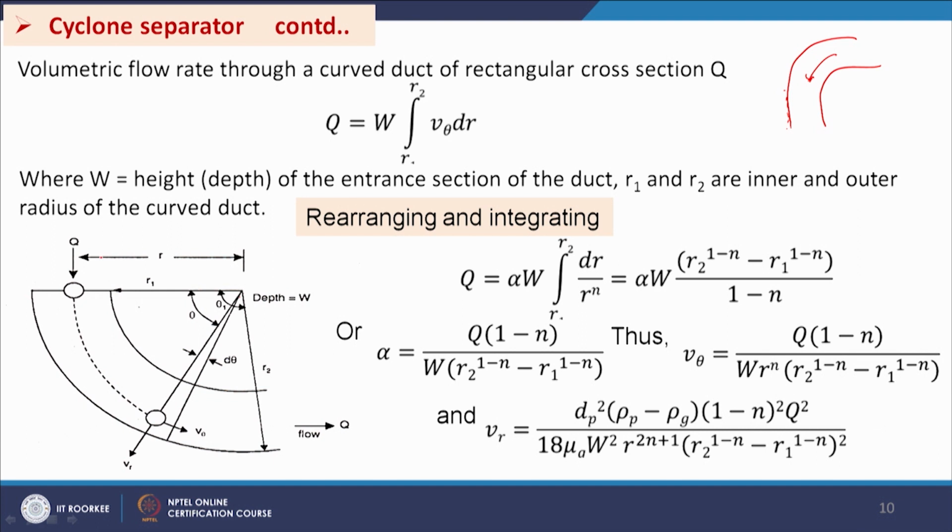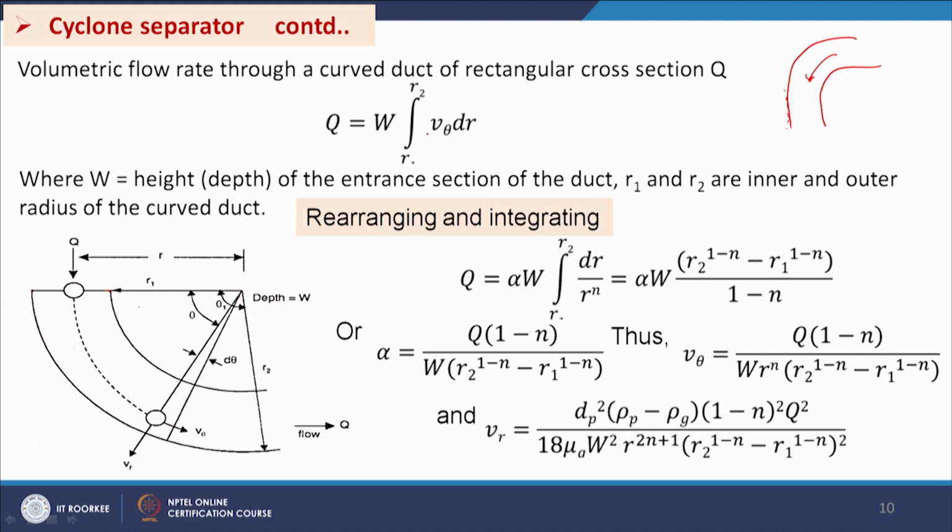From the center the distance is r with the arc which is produced, and r1 is the entry and r2 is the outer. So, inner and outer diameter. So, this is our duct, the particle is coming here with the q, your volumetric flow rate. So, that volumetric flow rate we can calculate if we have the cross sectional area and the tangential velocity.